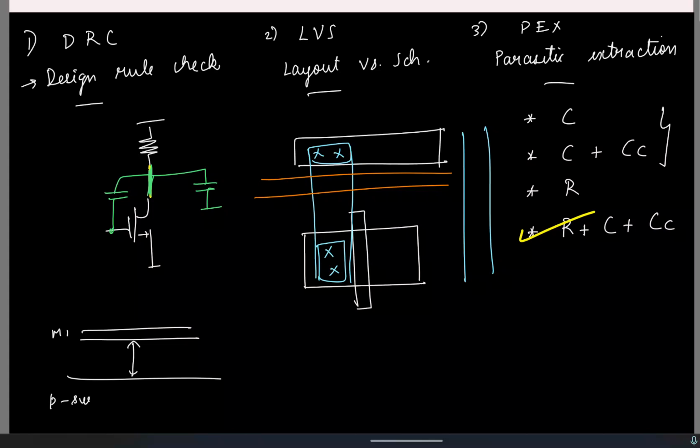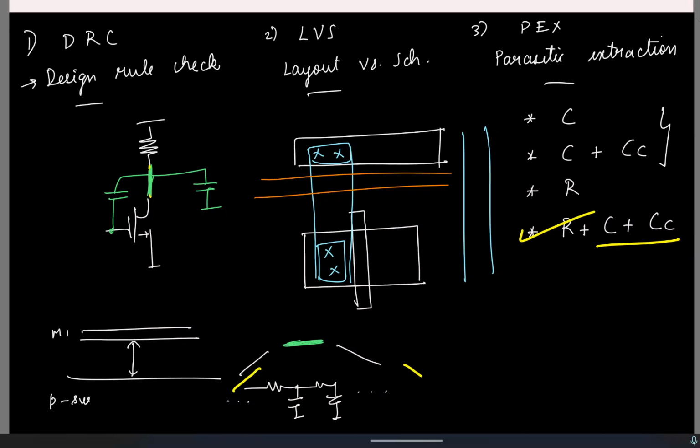But if I extract the parasitic resistance with the capacitance, this single shot will be modeled as a distributed RC network like this, just like in transmission lines. The number of such RC elements depends on how long your routing is. So if you have long routings, which you might have in most cases, the number of nodes after you extract these parasitics will increase a lot. Earlier you just had one node here, that one node will explode to say 10 nodes, right?